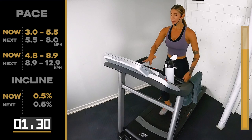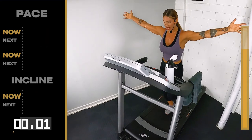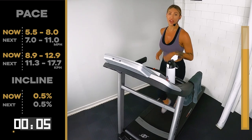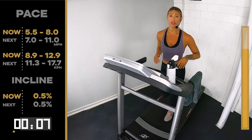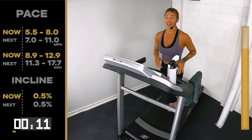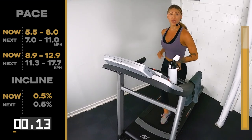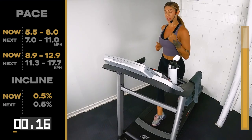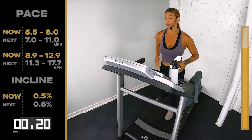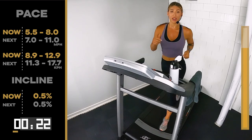4, 3, 2. Come on, Ibex. Come on, Ibex. We're family, right? Don't quit on me. I'm not quitting on you. I'm not stopping early. I'm not cheating on my pace. I'm pushing myself out of my limits. You do the same. If not today, then when?